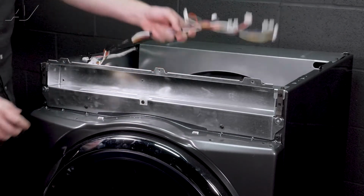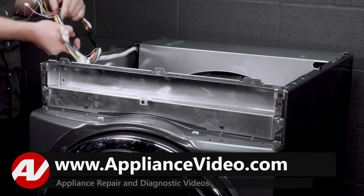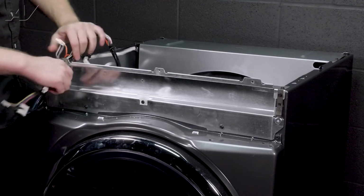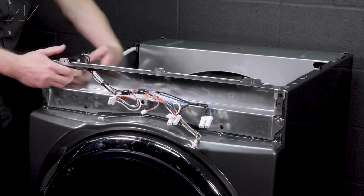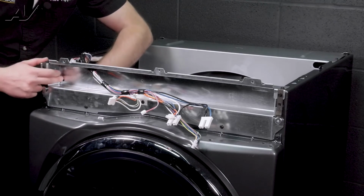Let's go ahead and slide our wiring through. Push it through this way. We will push in our strain reliever on the top. Push in our strain reliever on the side.